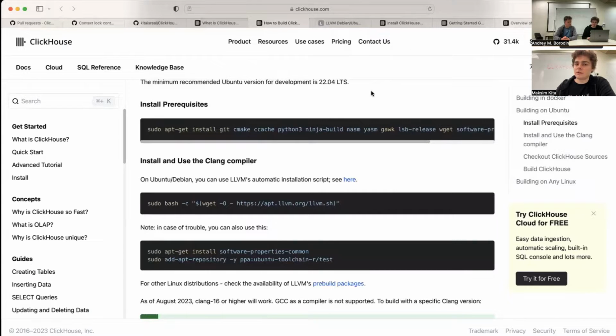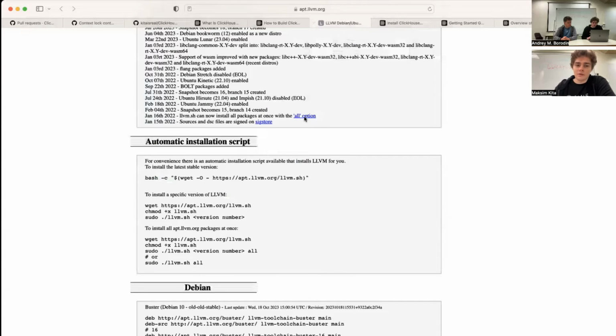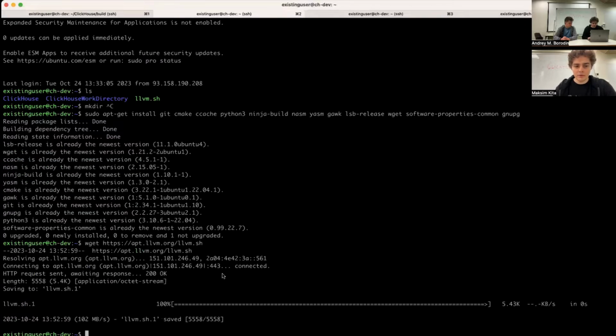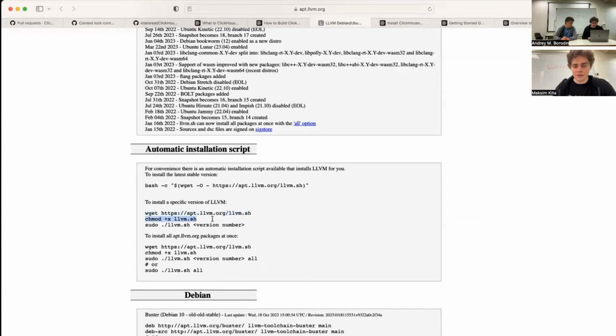You can find the output from the build and find the version that is used in CI. I know that it's 17. You can install llvm using the automatic installation script. You download the script, it's actually already downloaded, then you make it executable, and then you can install it.